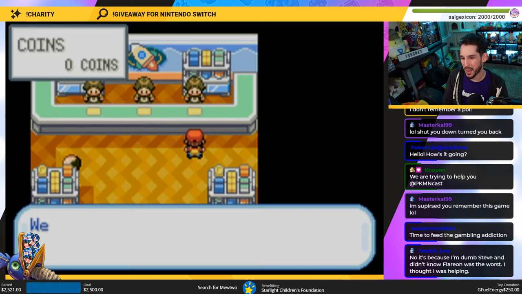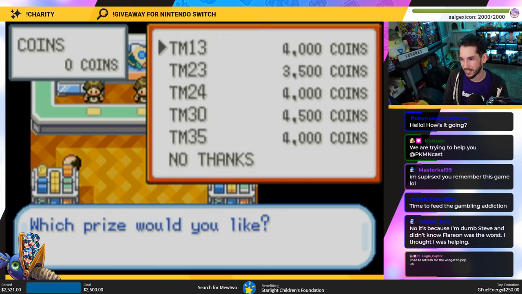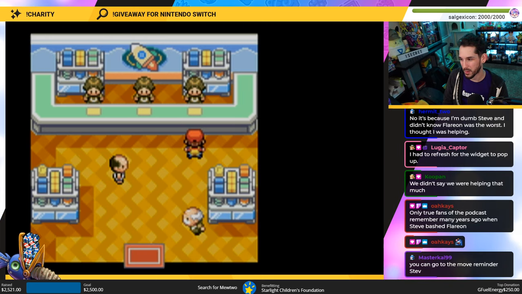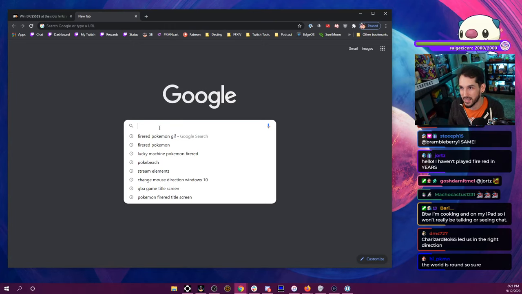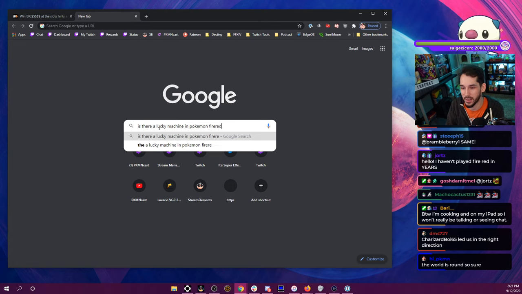Ice Beam. Okay. How much do we need? 4,000. TM35 is Flamethrower. Okay, we need 8,000. How hard is this to get? Okay, so I said, is there a lucky machine in Pokemon Fire Red? That's what we typed in.